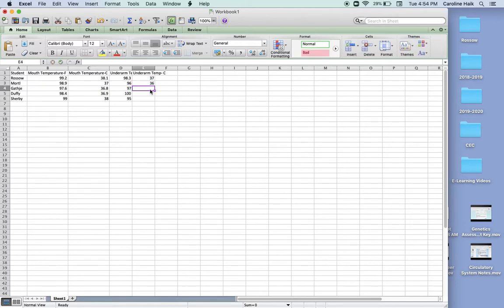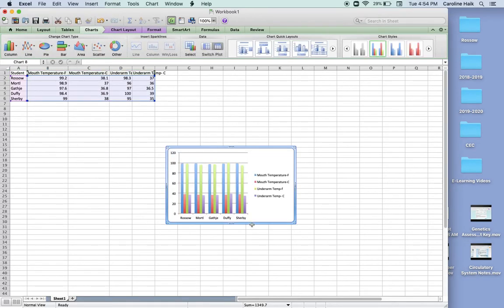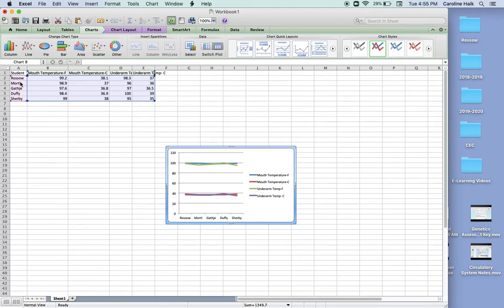Obviously, I'm not doing any conversions right now, but this is just to show you the different ways to do it. Again, you would highlight all of this and go back to chart. Let's see what this looks like. So that just changes and increases the number of bars there. If you wanted to do a line graph, you could do a line graph.